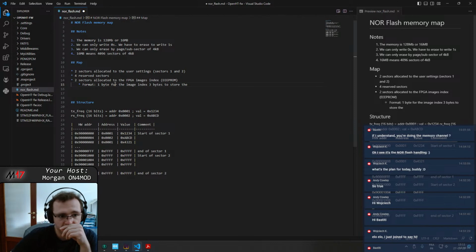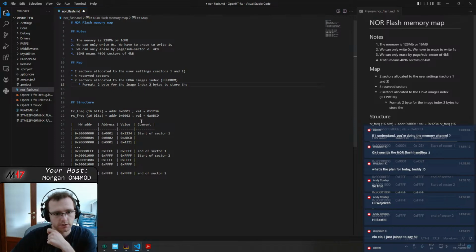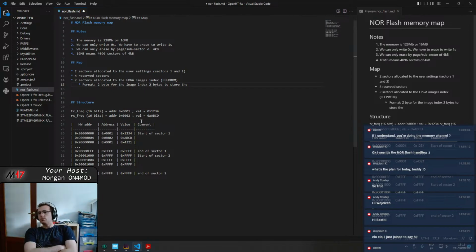Maybe I can actually just use 2 bytes for the image index, and 2 bytes on which we will be able to store the sector at which it starts. Because for the FPGA images, we are gonna work by sectors, because those are way too large, so they maybe do like 1 megabyte in size, something like that. So it will span across sectors.